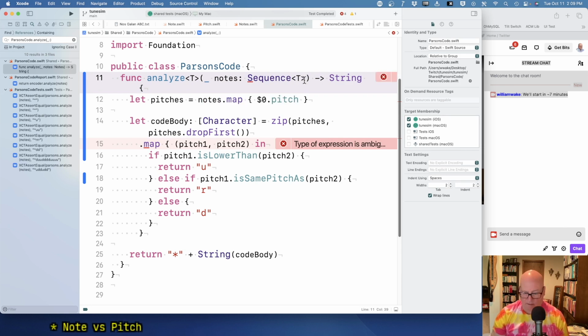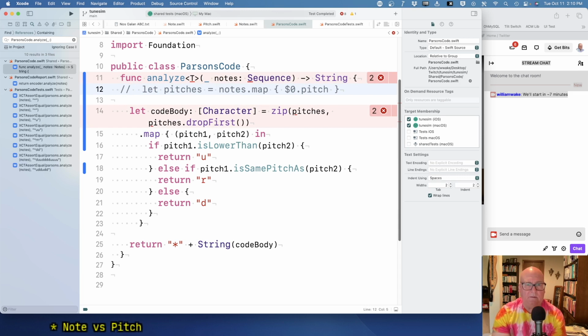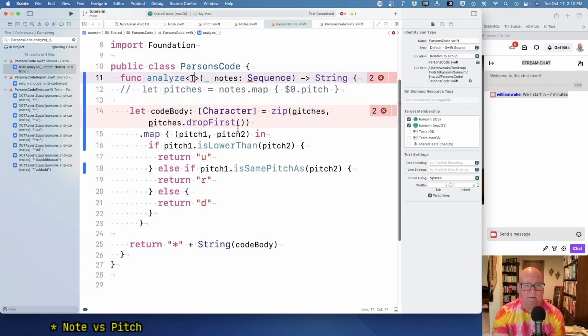Cannot specialize. And that could be confusing. T is not used in function signature. Pitches in scope. Okay, let's put this back to notes for a minute.